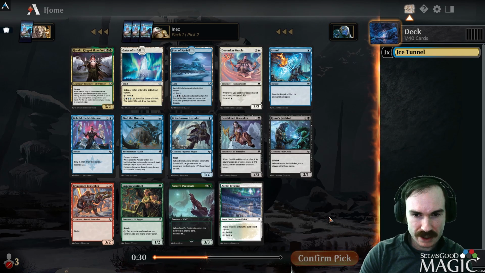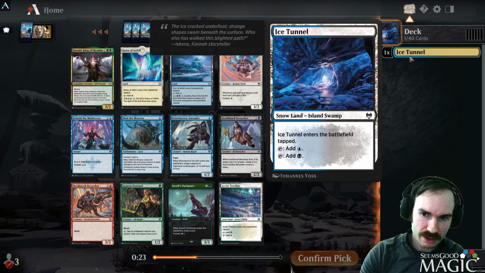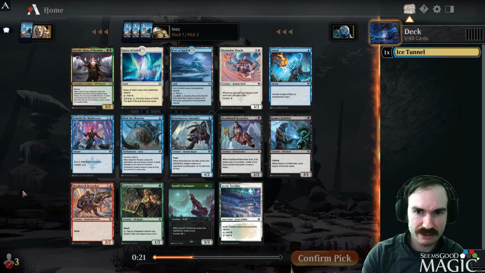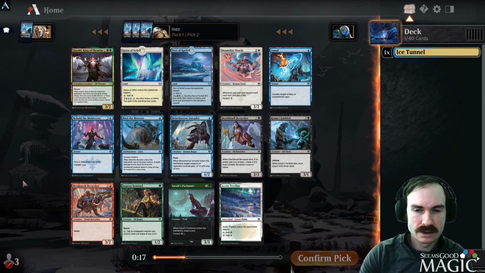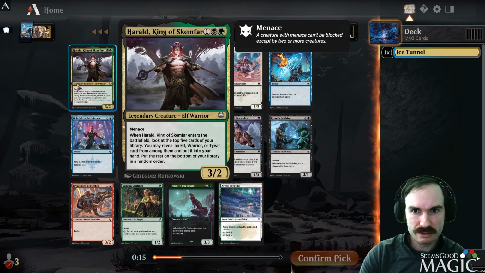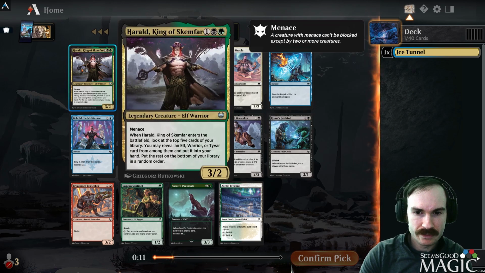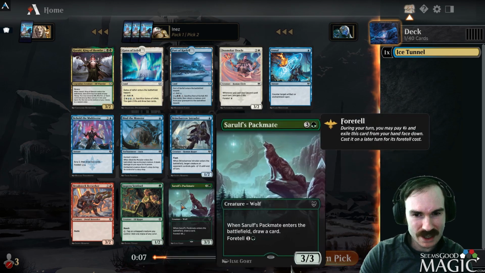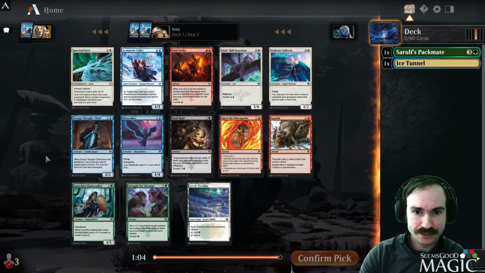The thing about Packmate is, if I do in fact end up green, I'm still going to be happy I have an Ice Tunnel because I'm probably going to pair with blue and black, especially if I have any sort of snow theme anyway. And then Harald, of course, the card in here, which I could take, I guess, with an Ice Tunnel as well. That's true, but it's a little further away. I'm going to take the Packmate. I honestly think it might just be better than Behold the Multiverse.